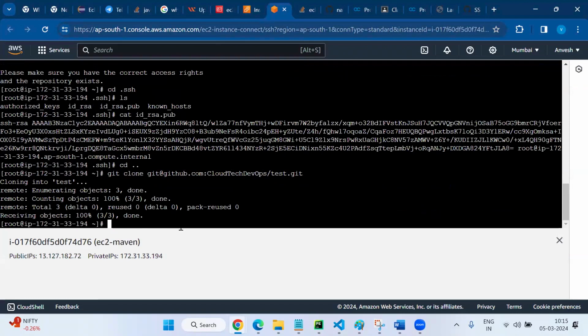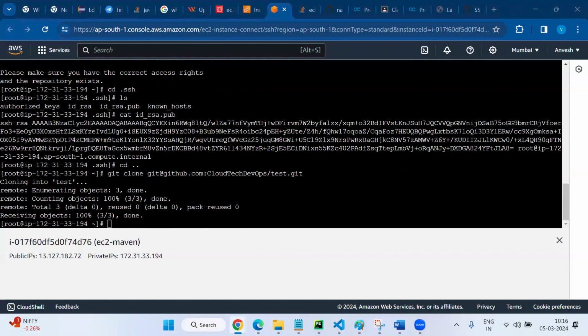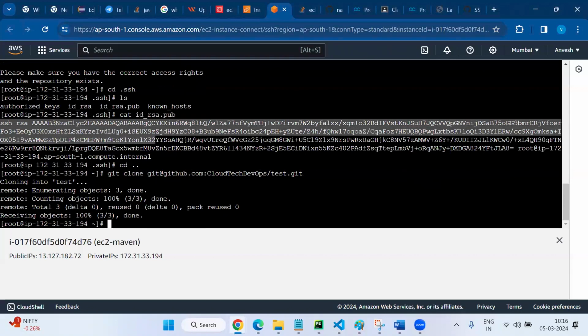So what is the difference between authorized keys and created keys? I wanted to show you authorized keys. Why is it not possible to clone? Is there anything inside the key? What is the difference between authorized keys and generated keys? Authorized keys is related to a different key. That is the PEM file private key it is going to link to, to communicate with your EC2 instance from outside.